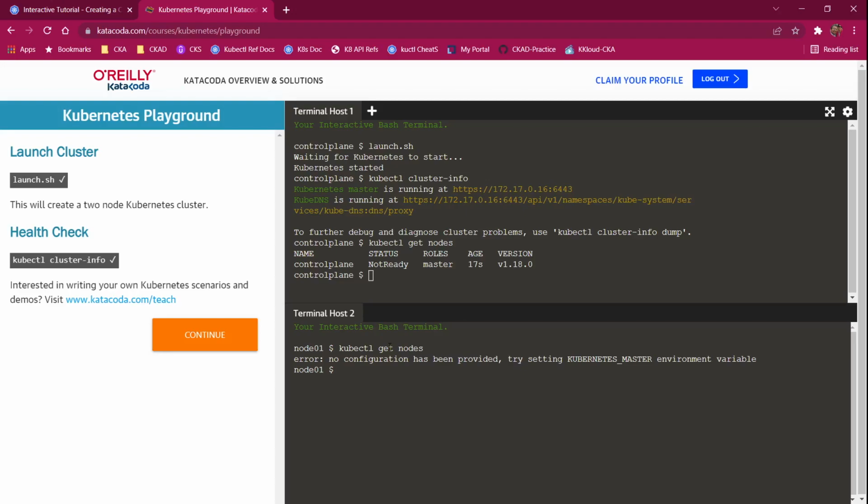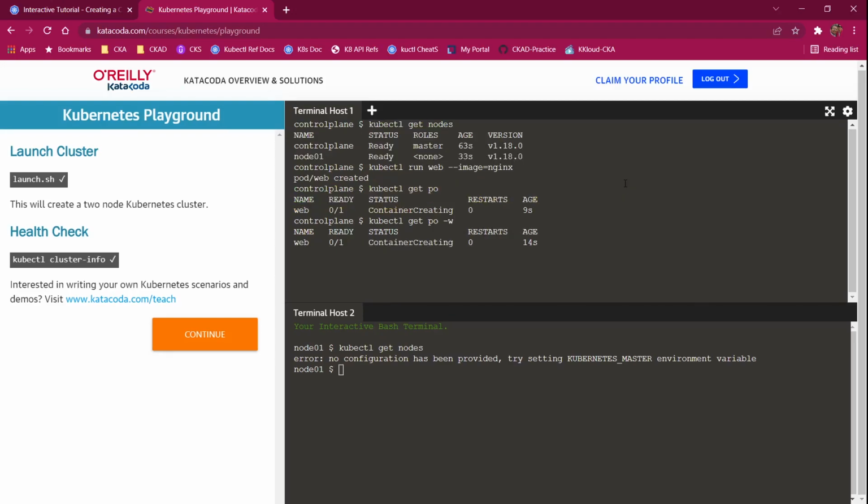Now if I say kubectl get pod, it shows you the container is getting created. If I go into watch mode, you will see that the container will be ready pretty soon while we're talking.